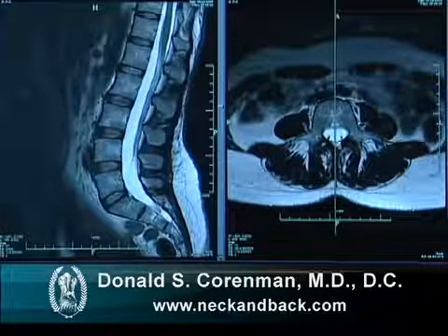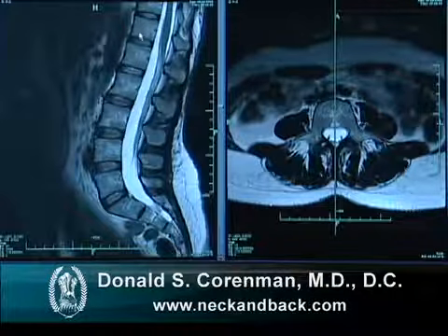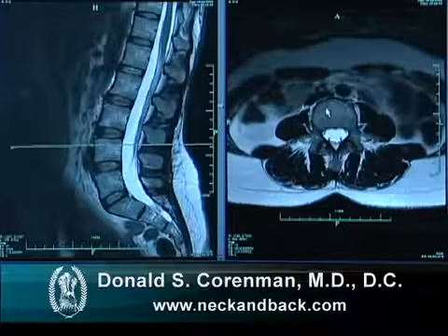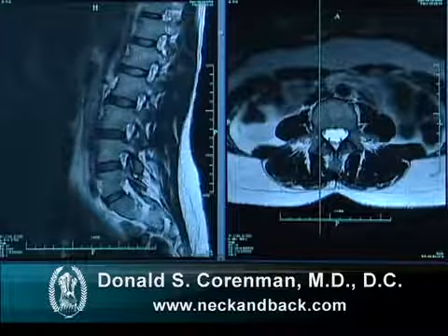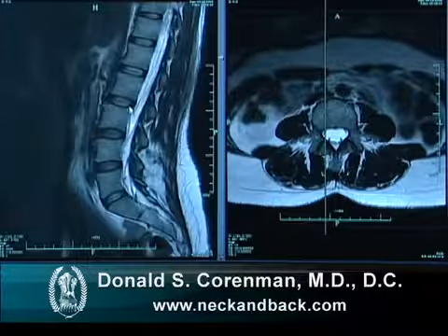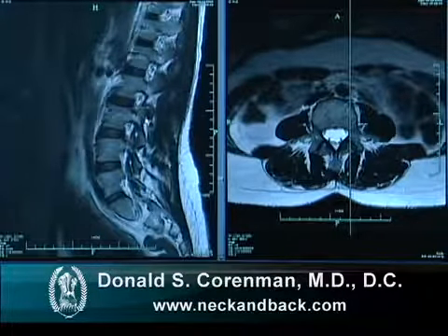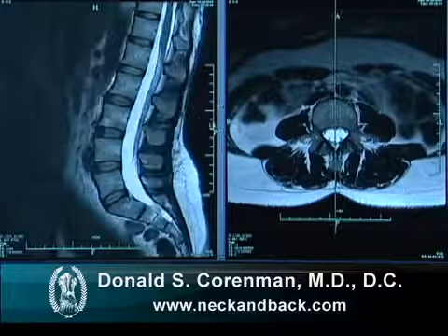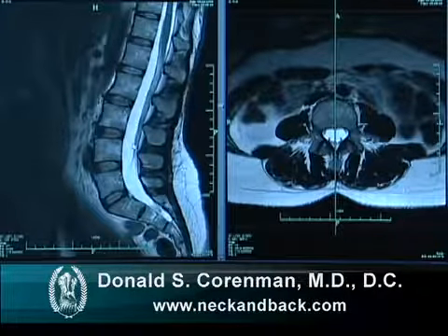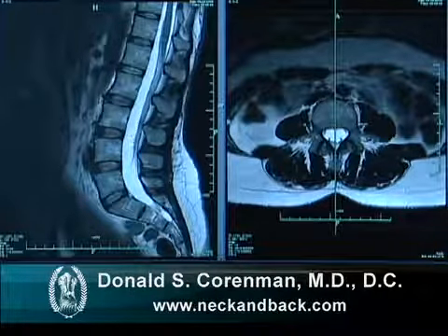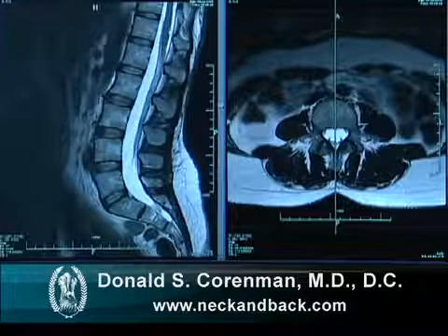So if this arrow or this line is right in the center of the spine, this is the center cut of the side of the spine. We can move this line anywhere, and we can see cuts, for example, to the side of the spine here. We can move these lines to get to the other side of the spine there. So this line that we're looking at on the right side indicates where the cut is on the side of the lumbar spine here.